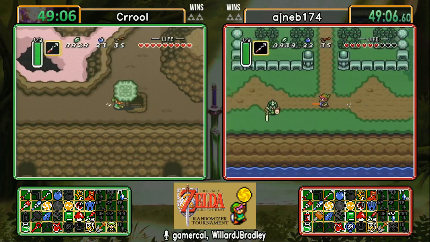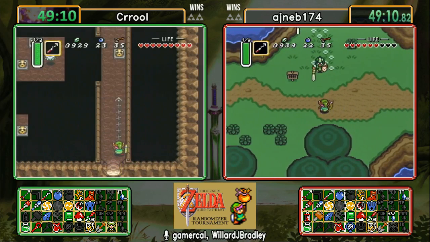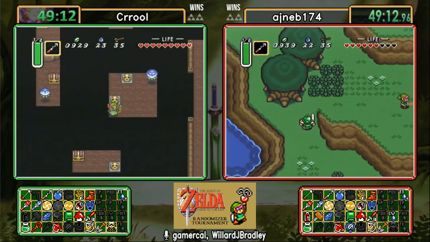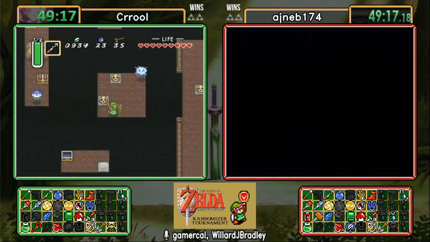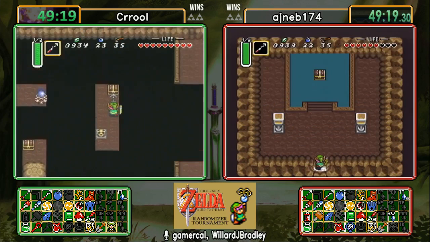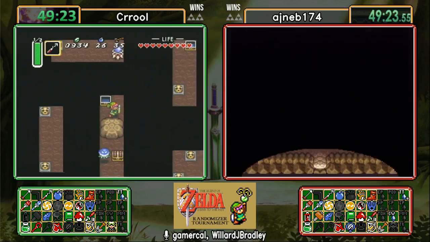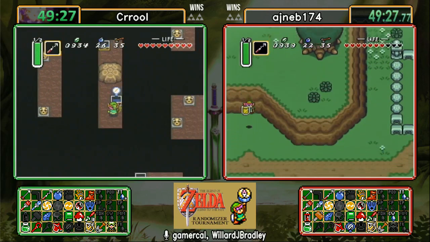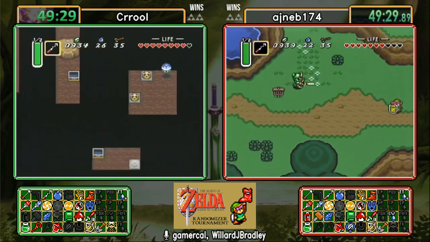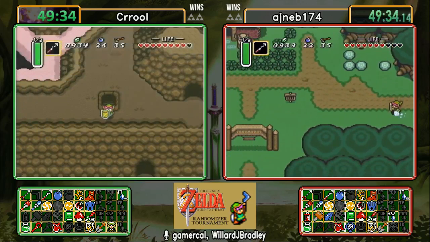And now the thing is, I wonder if Crrool is going to remember to pick up... Actually, no, Crrool never saw that powder, but he'll probably go ahead and check, maybe? I don't know, we'll see. It would be really nice if he did. And the one advantage Crrool has here compared to when Ben did this is that he does have the Fire Rod already, so he could finish Hera. Yeah. And that does get him a little bit closer.